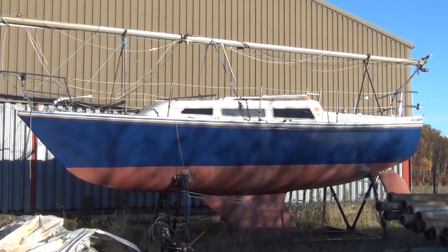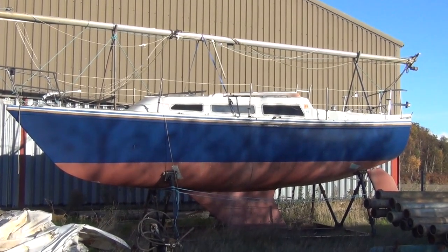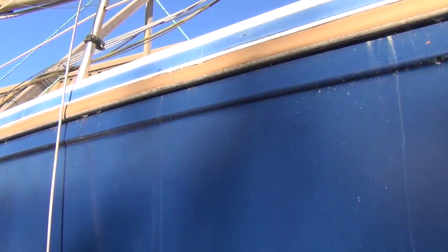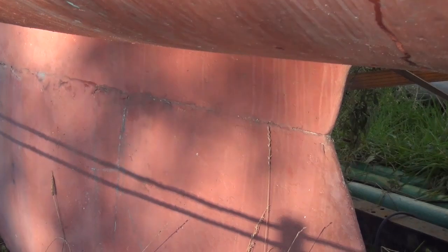But anyway, the chap started on it by sorting out the hull, and although it needs anti-fouling, the upper part of the hull is very good and been done well. We'll have a look at it. Yeah, as you can see, he's done quite a nice job. That's my shadow, look. We're going to dig out anything on this keel that doesn't look quite right, and fill it and then redo it. But again, nothing that I can't do. You can see what I mean there. It just has to be sorted out and tidied up.